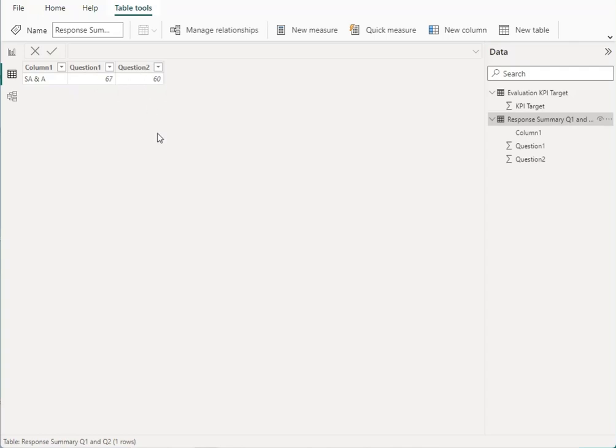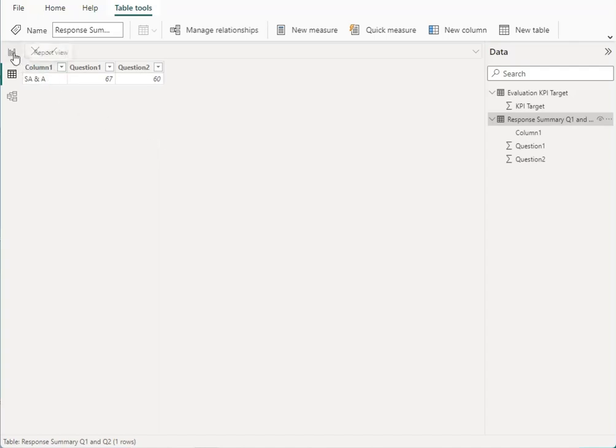And you're probably thinking, that's very nice, Andy, but where'd you get the data from? And this is from my survey data. So I did a count in Excel just to count those up. I could have actually done that really easily in Power BI, but I didn't need to show that as part of this activity. So what I've done here is I've counted or collated the sums, the totals of those that strongly agreed or agreed to question 1 and question 2.